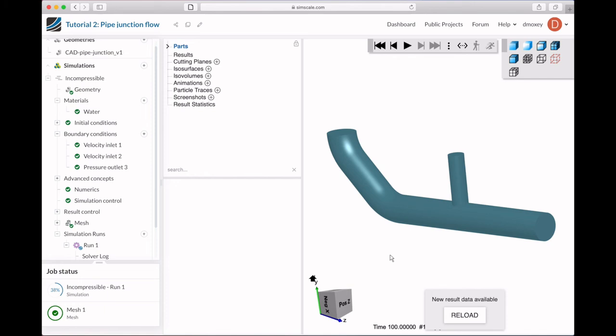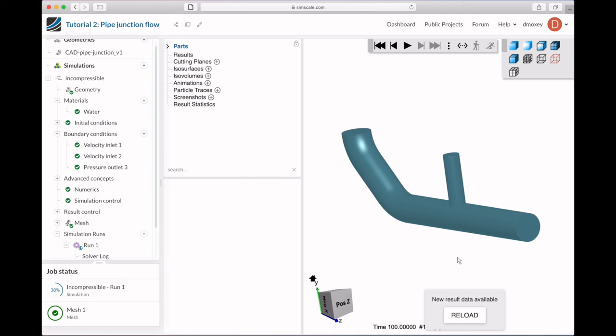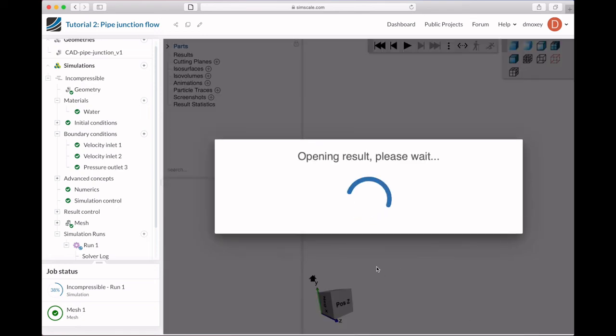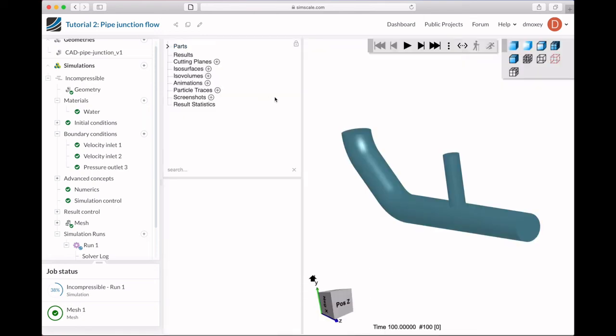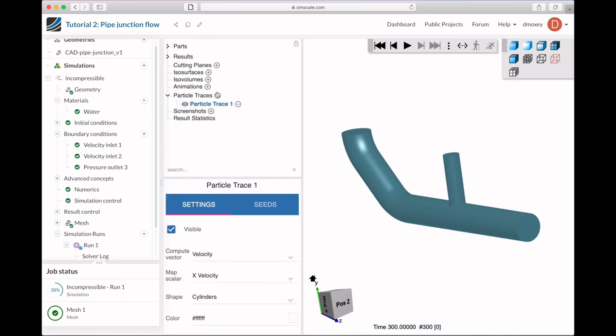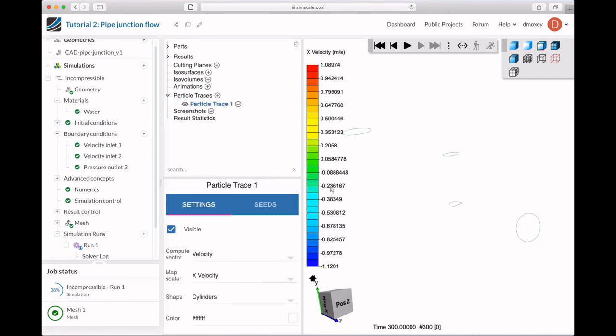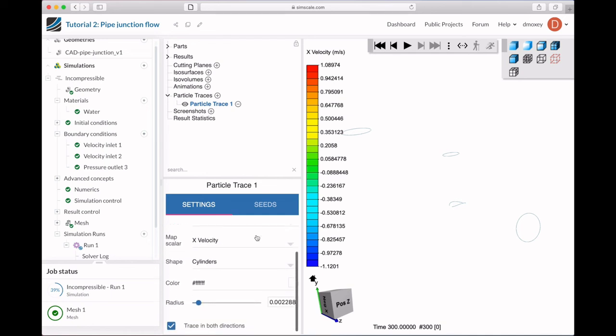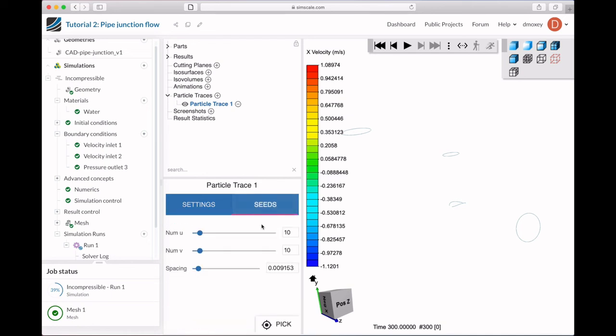So like I showed you in the slides where you have the streamlines, we can visualize these in the simulation results. So I've got some new data, so I'm going to go ahead and reload that. And now I have that, I'm going to click on particle traces here. And that's going to hide most of the domain here, but it's going to still show me the inlet and outlet, so I can select different parts to put particles within. So let's just generate some seeds.